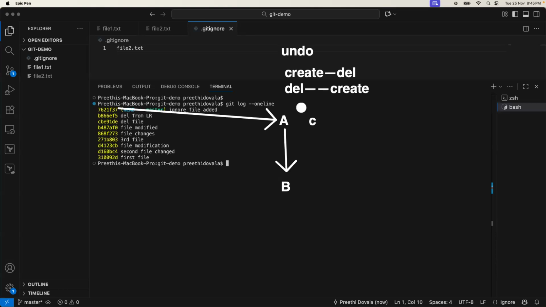Suppose here a file is created. When you undo, the file is deleted. You can undo this B again, where another commit ID will be created, the file will be back, and you are at the position of A again, right? C is the same as A.